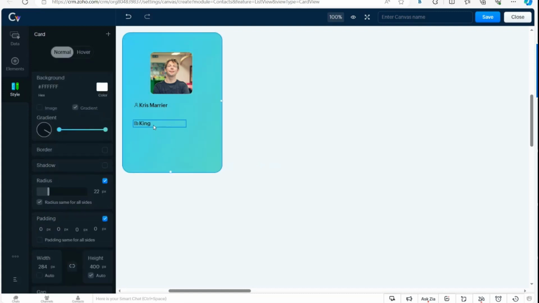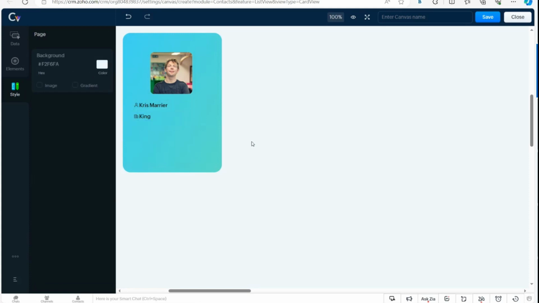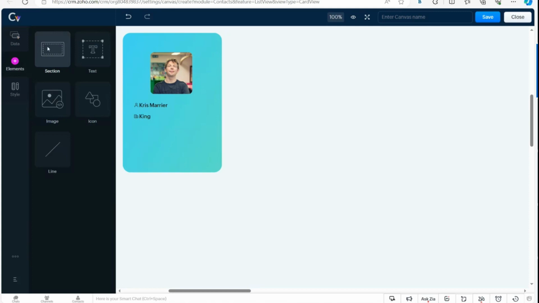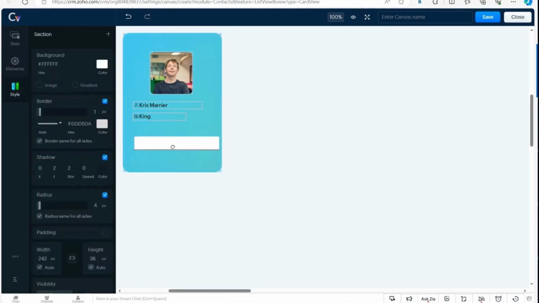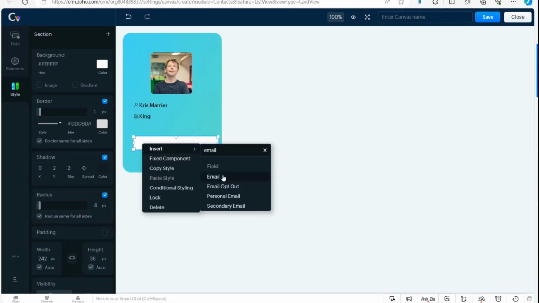Okay. Let's move this a bit. Yeah. And then let's go with the section. Let's make this smaller. Let's move it up here. And let's insert the email address here.